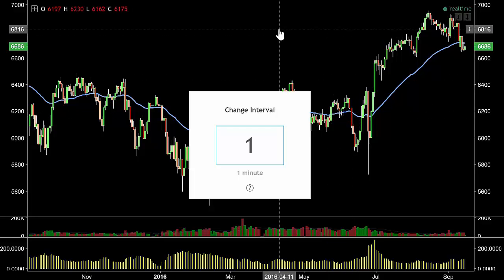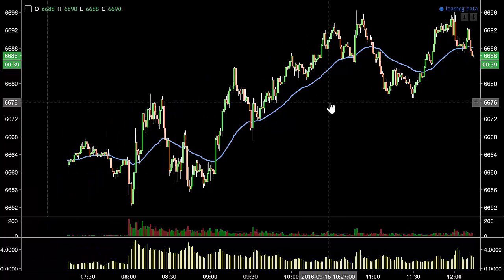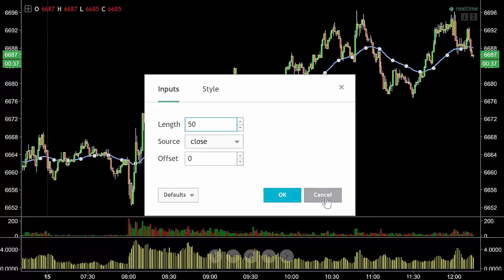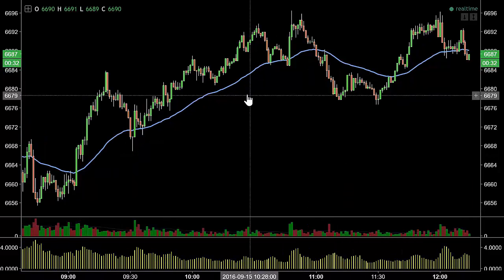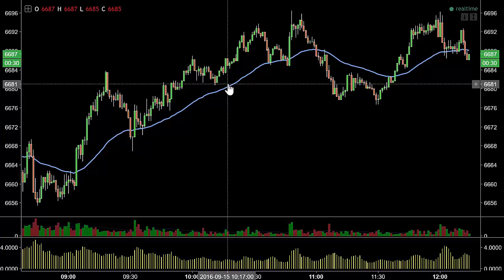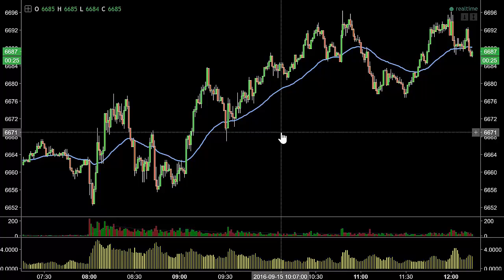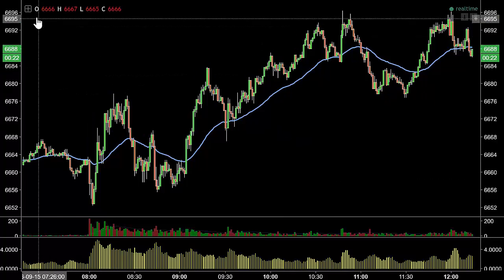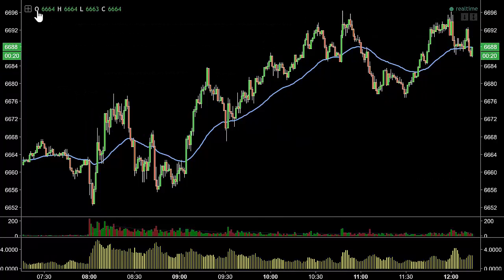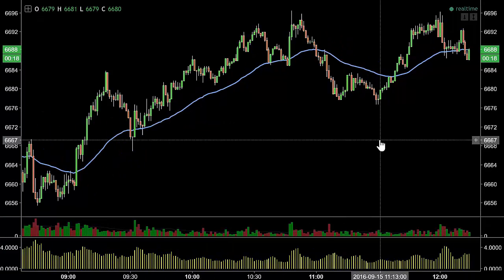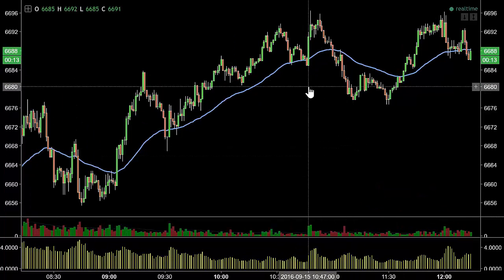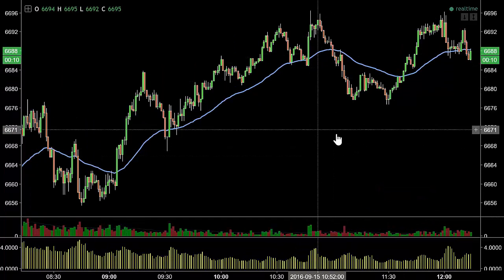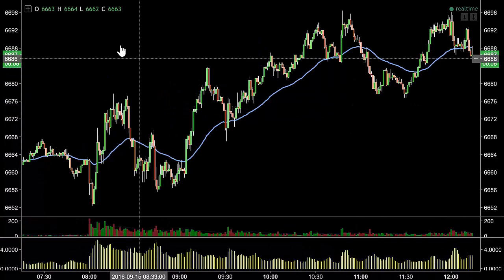Obviously if you go down to, let's say, a 1 minute chart, you can still use the same thing. Using a 50 period as we are now, that's giving you the average price over the last 50 minutes, or the last 10 minutes, whatever you have that set at. So it's multiplied by the time frame setting you've got on your chart. It's very useful for seeing a general trend of the market, and a lot of people like to see whether the price is above or below. Some people have a strategy where they will sell if the price crosses below a moving average and buy if the price crosses above it.